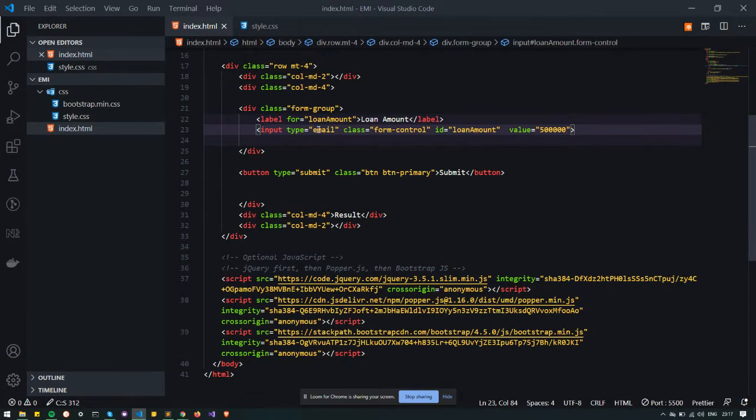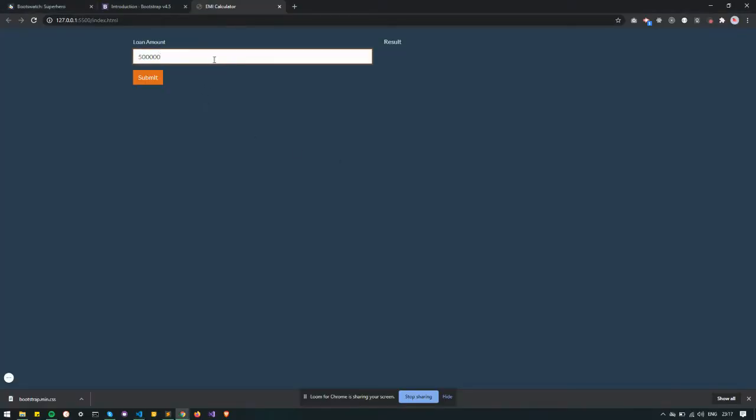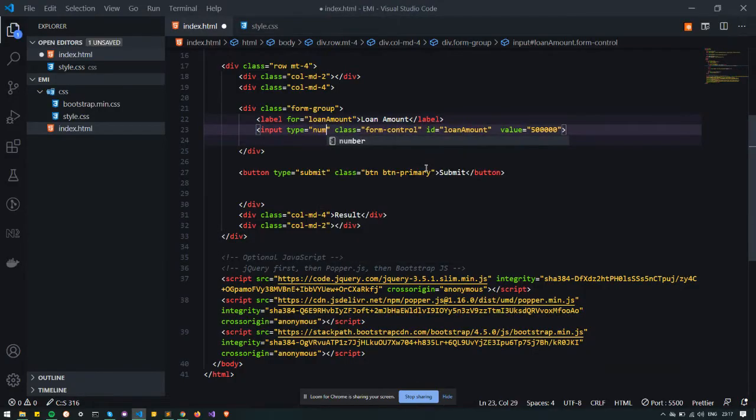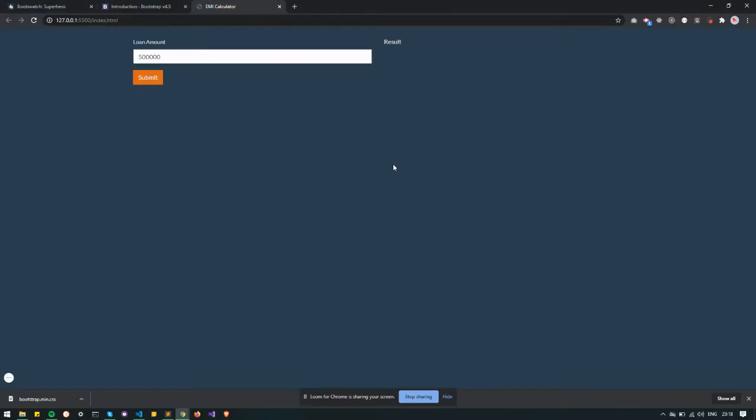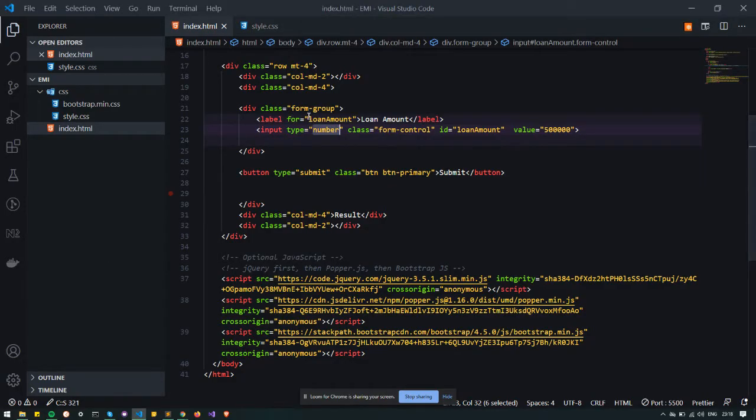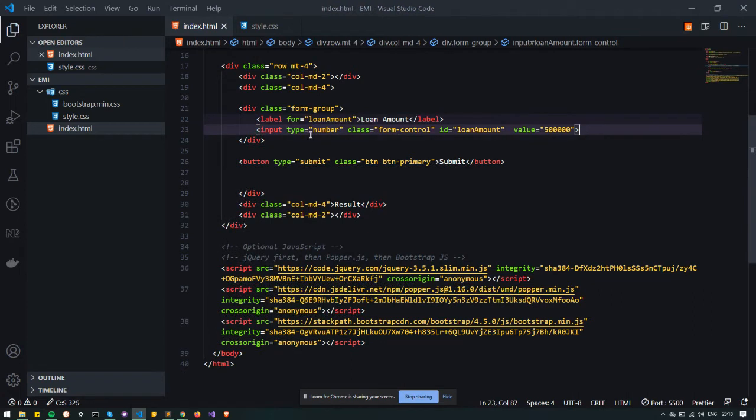Okay, one important thing you need to change here is the type. So here you should not type text or anything. You should be able to type only numbers. So HTML has this particular type, that is number. So here you can have password, text, number, email, so many things. Okay, so right now I can't type anything other than number. Okay, so yeah, this is kind of a skeleton for us.